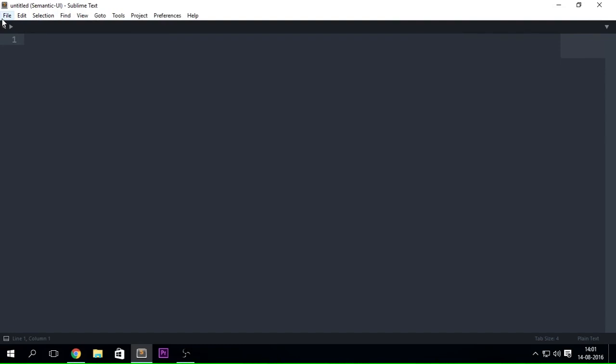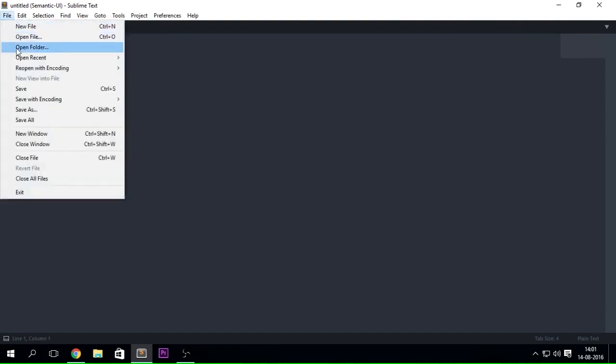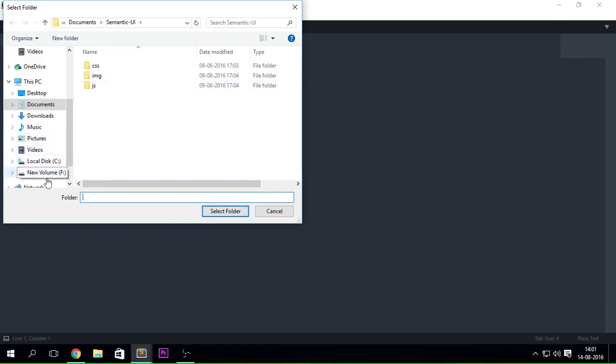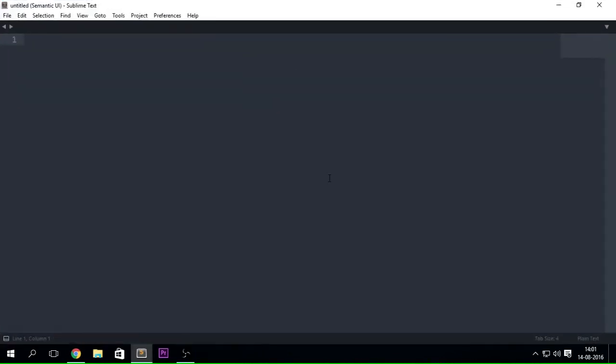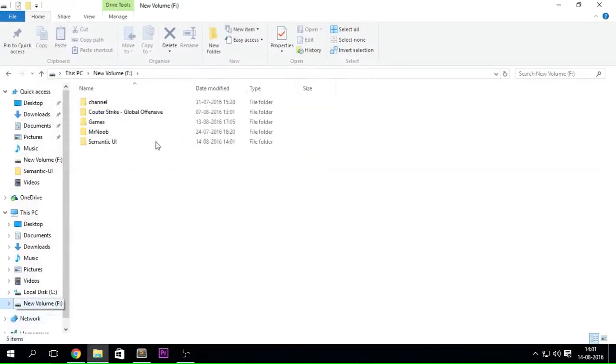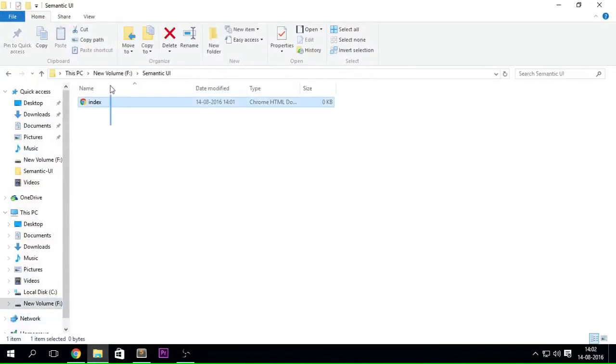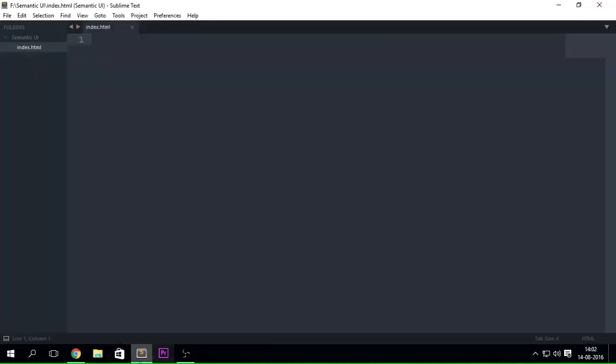And then once you open up Sublime Text, click on File, Open Folder, and then go to that particular folder which you have set up just now and select it, so that when we try to create a new file, it will be automatically created right over here. Like let's say I want to create an index.html. It goes ahead and creates that file inside that particular folder. I'll be showing it to you guys. Yeah, just like this.